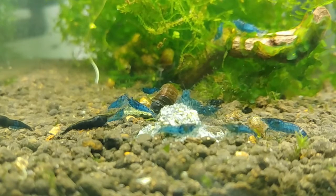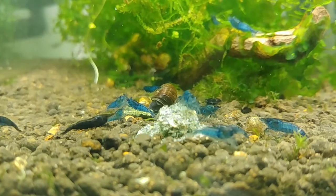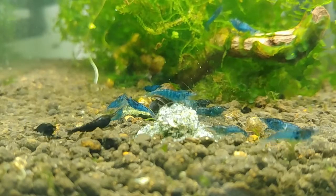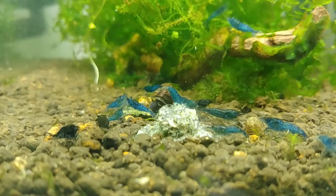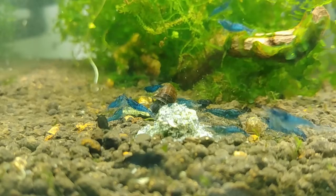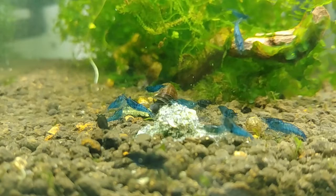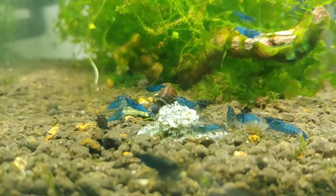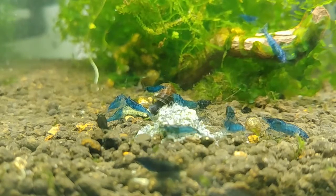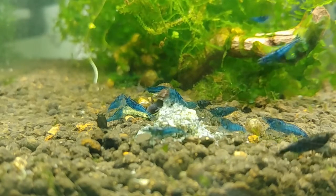They are not like, let's say, Amano and Nerite snails that will literally eat algae. So make sure you've got enough biofilm in your tanks for them at all times. Also make sure to add some leaves to their diet. Fresh and dried leaves are 100% fine, where Indian almond leaves will be on top of the list. On the fresh side, you can look at stuff like stinging nettles or spinach, which you should be able to find relatively easy. They will also be fine with normal fish flakes or any other processed foods.